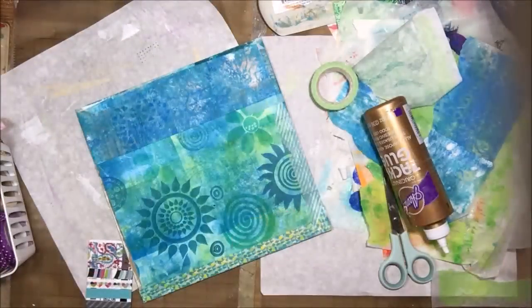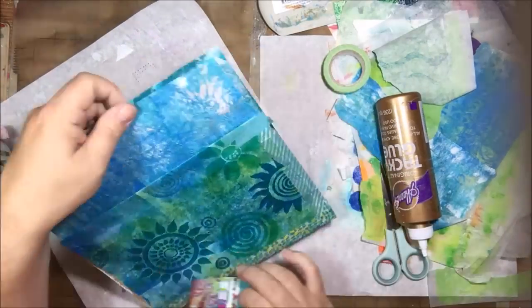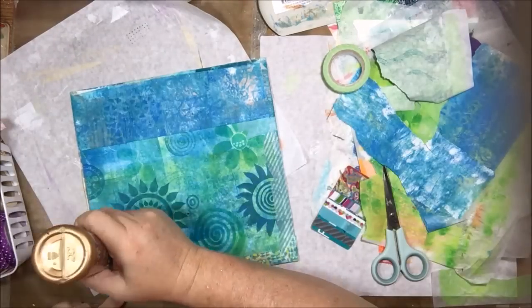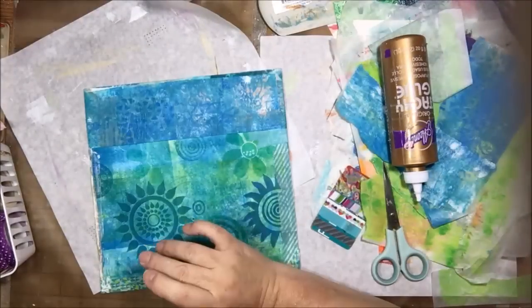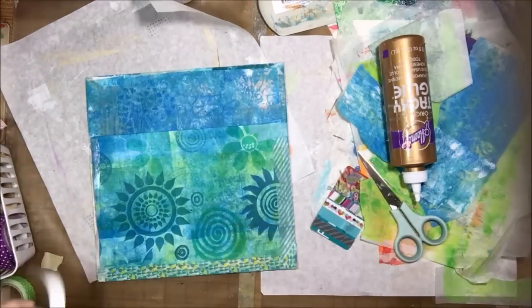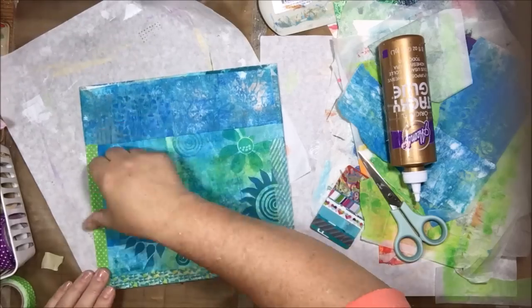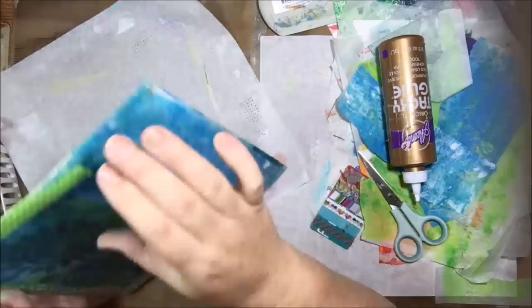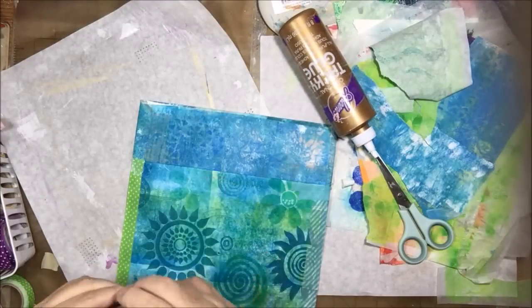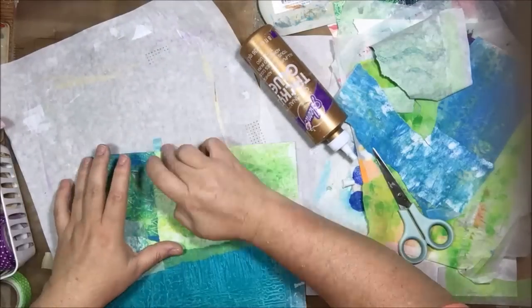I'm using, that bottom washi tape that I used was off a package that someone sent me. I just tore it off. When people put washi tape that I like on packages, I just keep it. And I'm using tacky glue because, you know, washi tape doesn't always stick down permanently. So I'm putting the tacky glue under the tape, and then that will help it to not peel up later and annoy me. Because it's bound to happen if you don't stick it down. That's some fabric washi tape, and it has a peel on the back of it that annoys the heck out of me. It takes me forever to peel those.